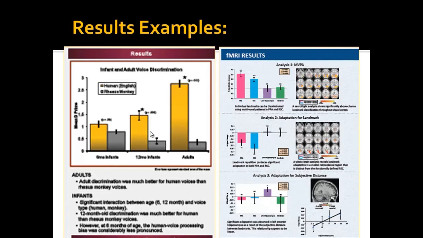Here's a totally different type of results section. And you see here they actually use brain scans. So there are a whole number of results. There are 3 different graphs and then 3 sets of brain scans that the person is trying to present. But what they did is they actually sectioned it off very nicely so that you're able to see which descriptions go with which graphs, and there's a clear division between the set of results.